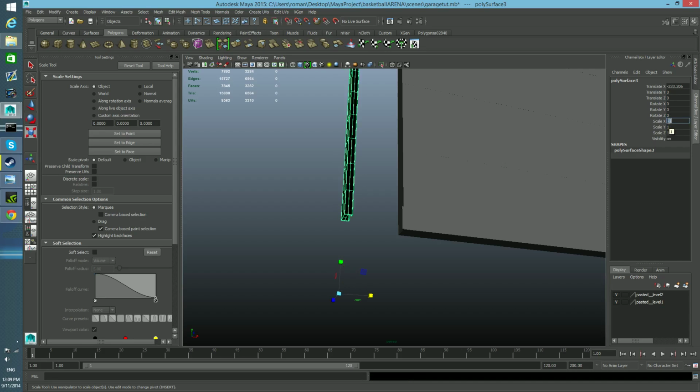So -1 and it will flip. If you have other values, make sure you make them negative too. So you just make sure that you are scaling on whatever axis, most likely Z and X, okay?